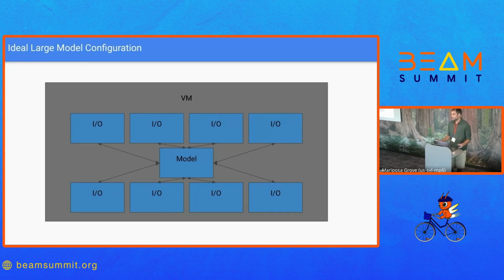So imagine you were doing this yourself, either with Beam previously outside of RunInference, or using tools that you can spin up on your own cluster. Probably you would have to do a pretty significant amount of work to change from the last configuration to this configuration. You need to figure out some way to do the inter-process communication. You'd probably just end up switching your machine, and you'd probably use a larger machine. And that's not a very cost-efficient decision, and it's not necessarily a great option in all cases. It might be that you can't even find a machine with enough memory to accommodate your model in some cases.